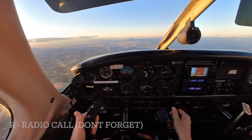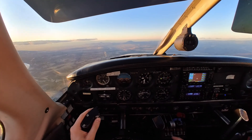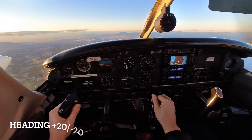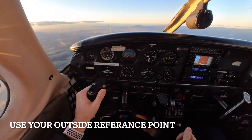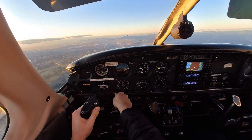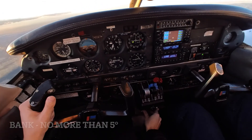Our parameters are going to be mostly about the actual heading and airspeed. It's not going to really be about the altitude, while you're going to try and maintain it as best you can. The goal is to show you have rudder control. With that being said, you have a margin of error of plus or minus 20 degrees from your heading, so using the outside visual reference point is going to be the key. For airspeed, that's going to be plus or minus five. We're going to be staying within those margins throughout the entire maneuver. Last on our list is bank no more than five degrees. Now we can begin our maneuver.